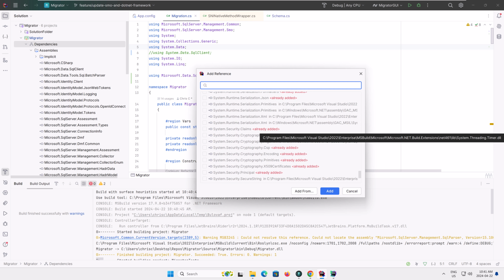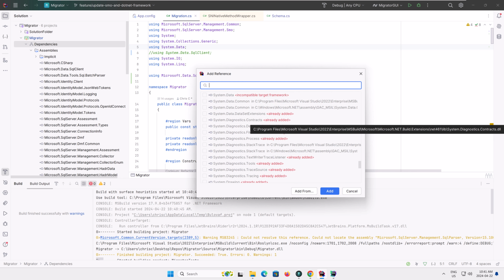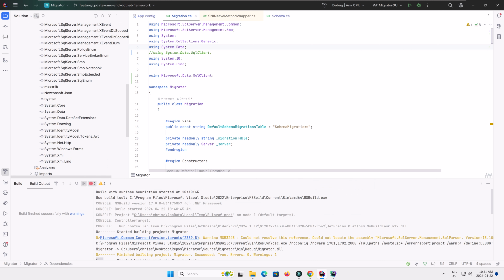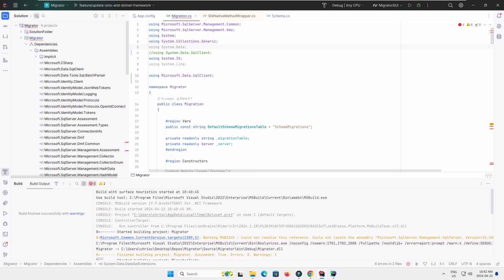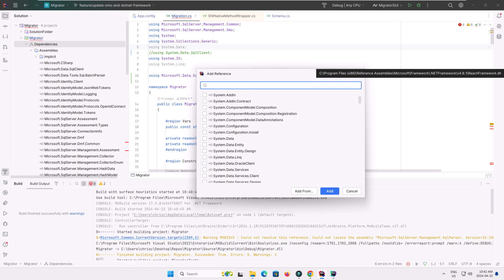Okay, so it's incompatible framework. So if I go look at System.Data, yeah. All right, how do I get rid of some of these? Can I just do this? System.Data, there we go.